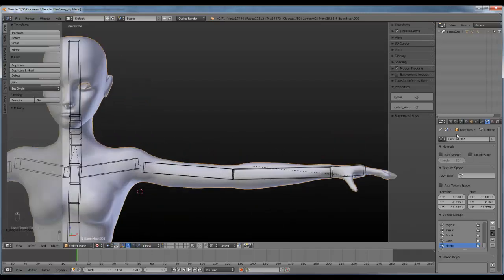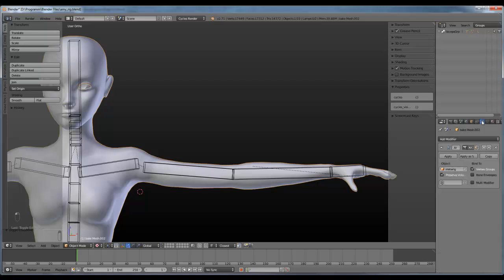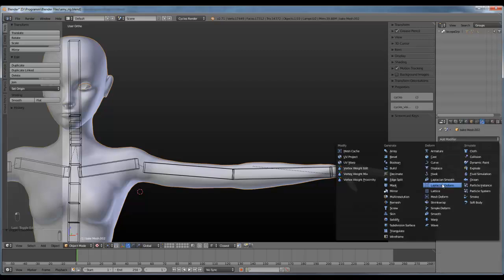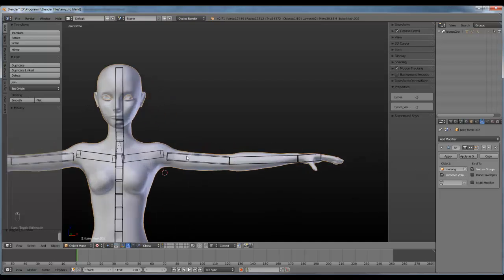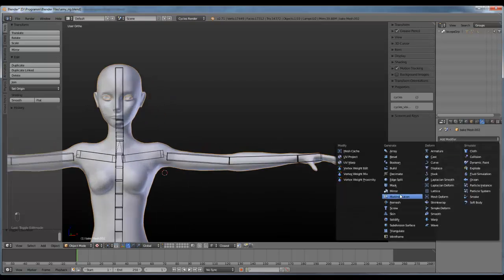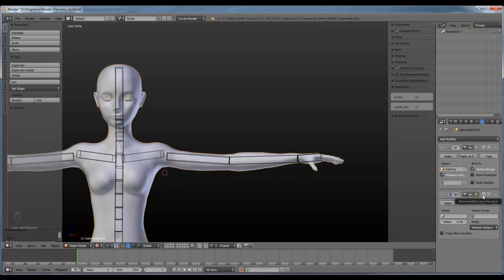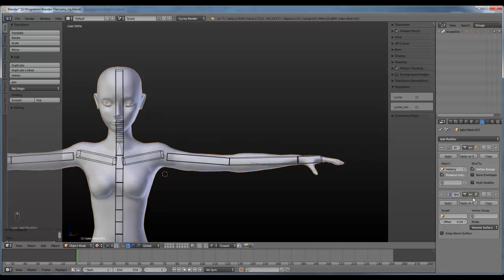But now comes the disadvantage of this deformer, and that's the shrink wrap modifier. For every bone or for every muscle you've created, you have to add a shrink wrap modifier, and that's the disadvantage of this. The only disadvantage of this system. But yeah, what do you want to do? You have to select a target for this biceps group. So let's select a target.